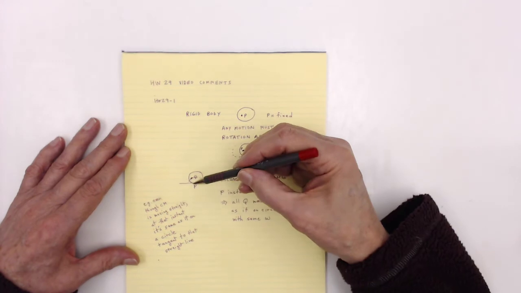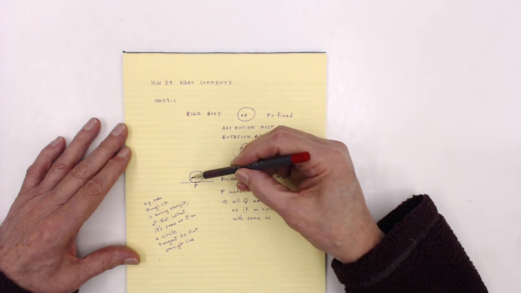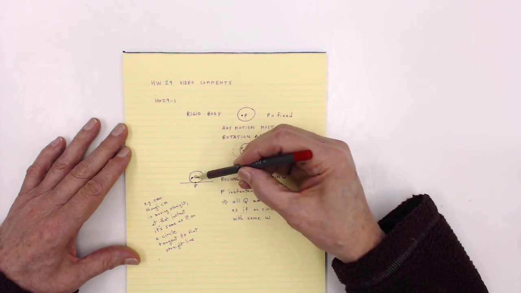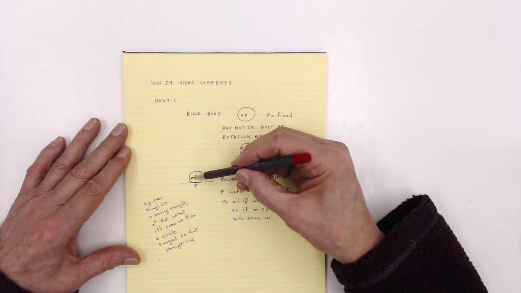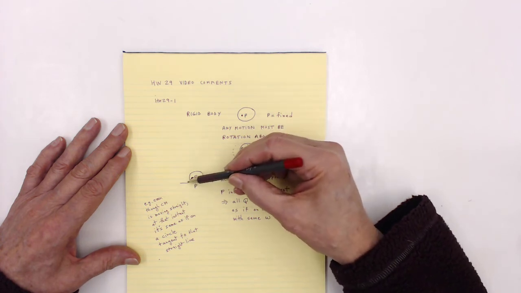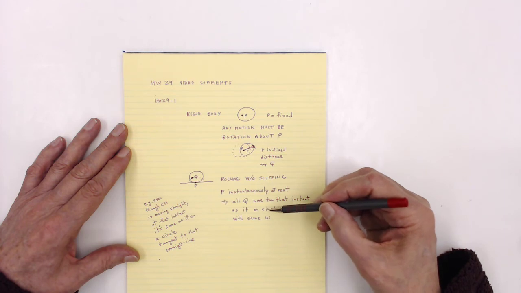Now, any Q, then, at that instant, must be, if that's at rest, then any Q, the distance between them, it's a rigid body, it's fixed, will be as if it's on a circle. It's on this part of a circle. Maybe only a small part, only an instant part, because the contact point, of course, is changing. But at that instant, it's a circle. So, all Qs move for that instant as if they're on a circle with the same omega.